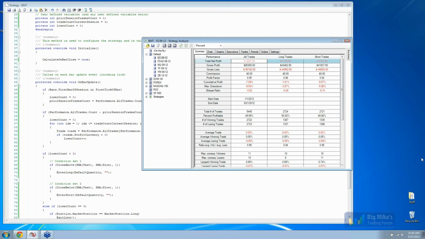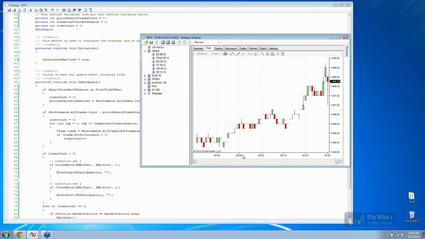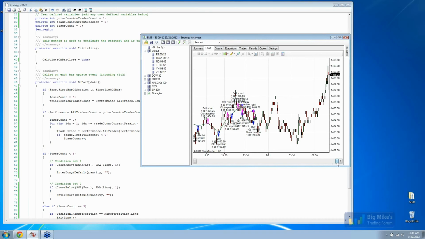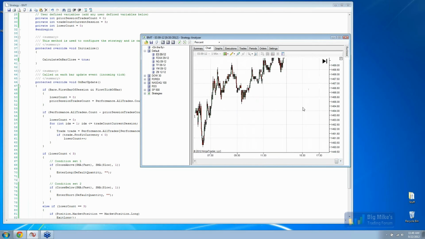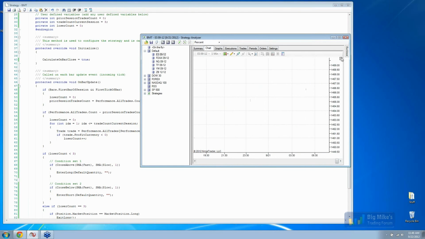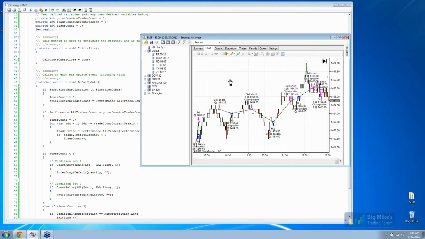So let me go ahead and answer some questions we had over here. High Five says, if we use performance in our strategies, does data output be seen automatically on the chart? High Five, you'll notice over here on my strategy analyzer, I run the strategy, and if I click on the chart tab, you can see all the trades being made. Let me scroll over here. There we go. So you can see all the trades that the strategy is making.